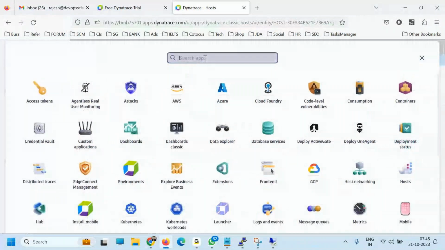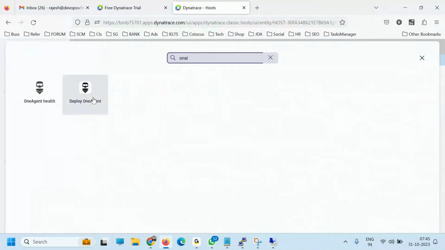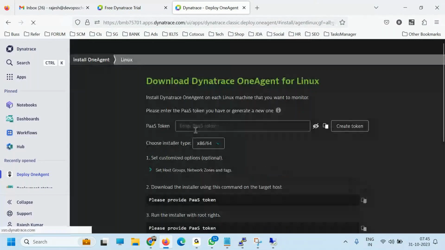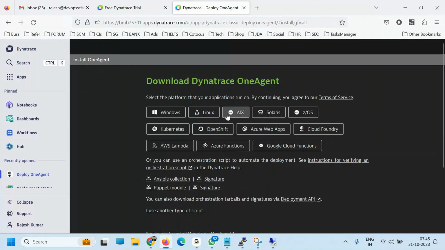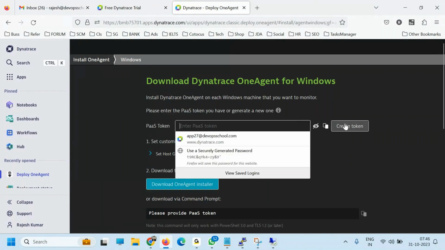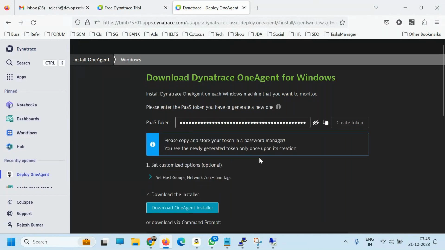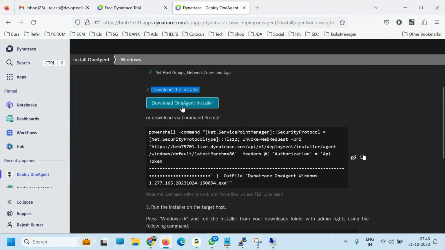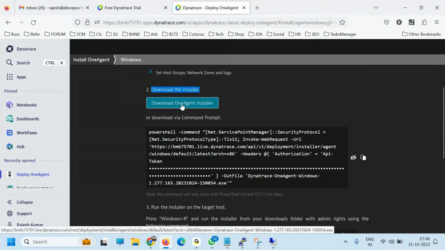Again, click on the OneAgent. You know that here. And this time you have to select Windows. Click on Windows and you can use the old token, but you can generate a new one. And you see here, it says, download the installer. If you want to manually download the installer, this is the link.